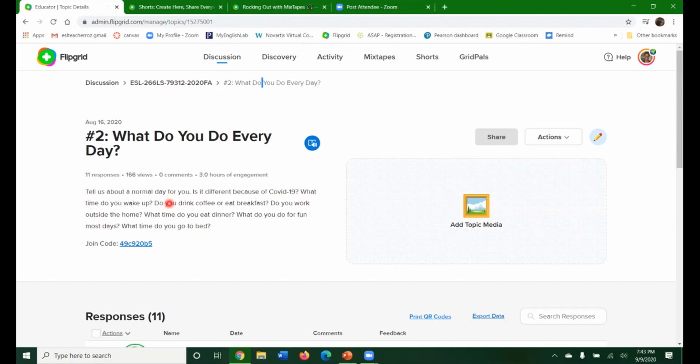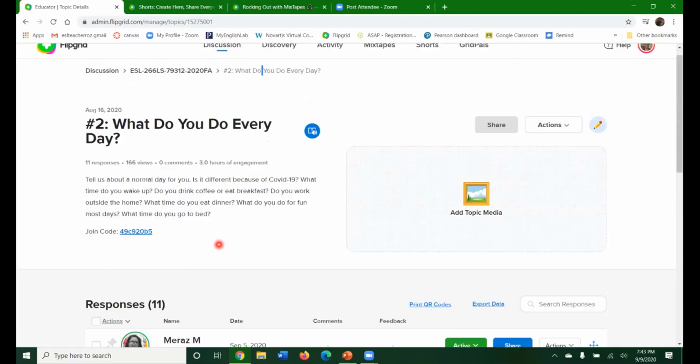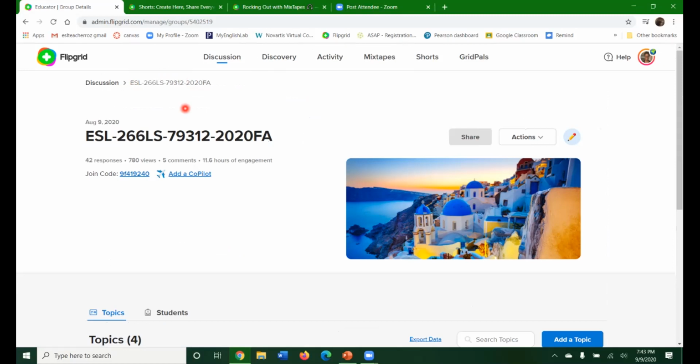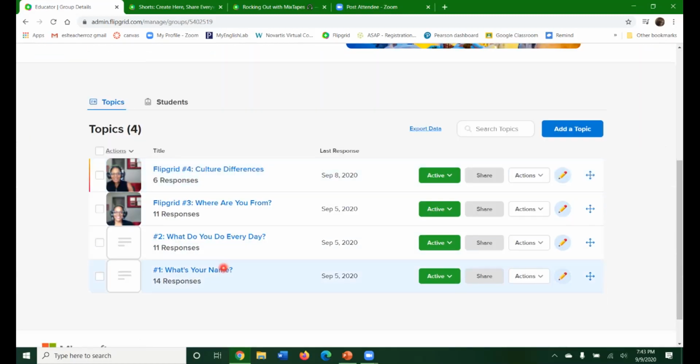But if they're recording on their cell phone, which a lot of them are, then I tell them, write the questions down if you feel comfortable answering them in real time because you only have a few minutes, or write down what your answers are. And if you feel more comfortable reading it, that's fine. Either way, they're getting practice answering the questions and speaking. So that's what they're doing there. I'm going to go back out and show you what a response looks like.